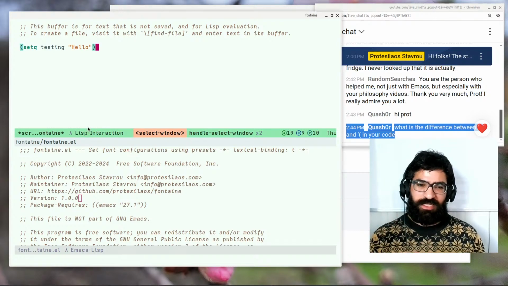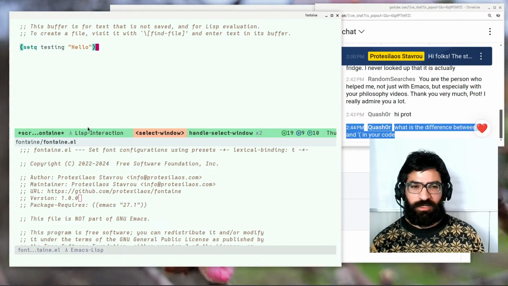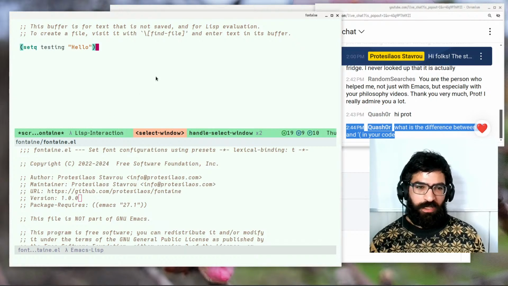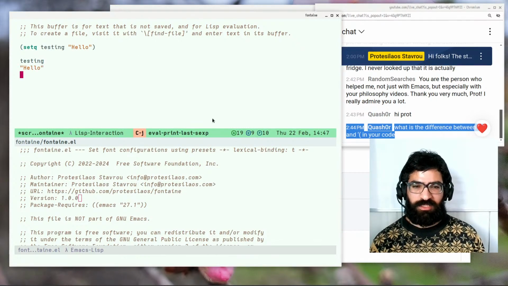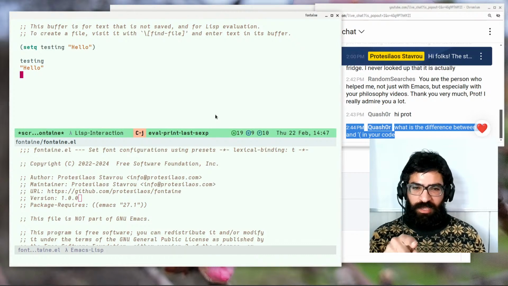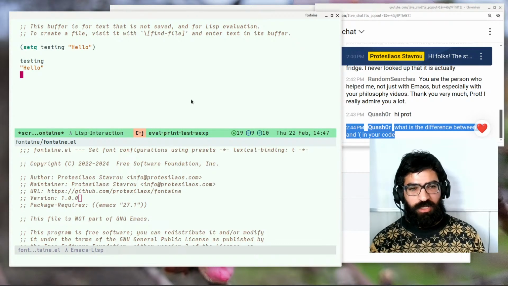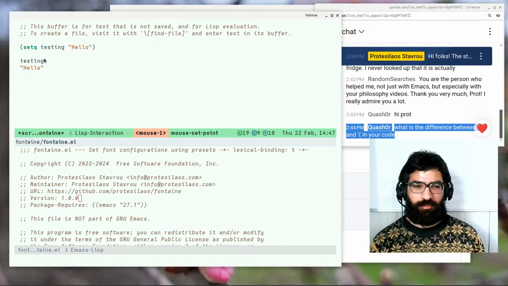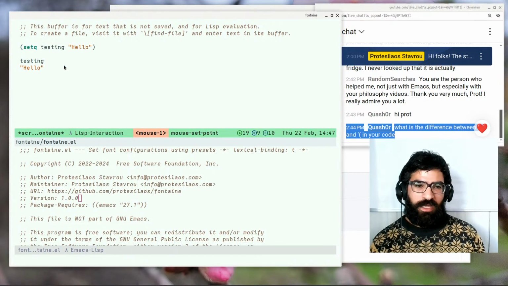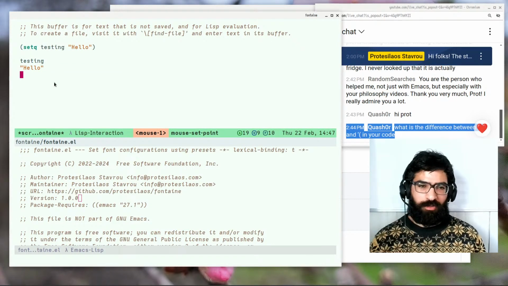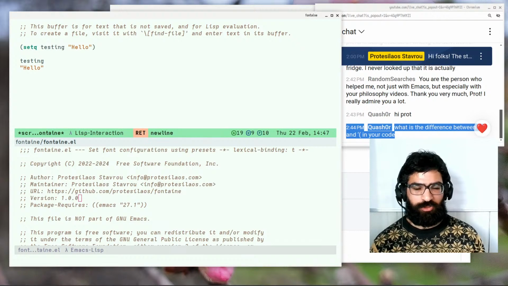and something like Doom sets this to fundamental mode or whatever, making it a totally useless buffer. And why am I mentioning this? Because when you are in the Scratch buffer of Emacs in Lisp Interaction mode, you can type Control J here, and you see the command it is calling, eval-print-last-sexp. This way you can do the equivalent of Control X, Control E, as well as printing the value below. And this is nice, especially if you want to keep a log of your latest evaluations over there.